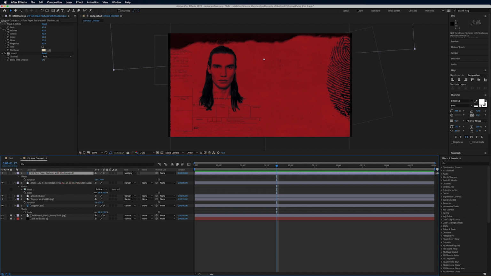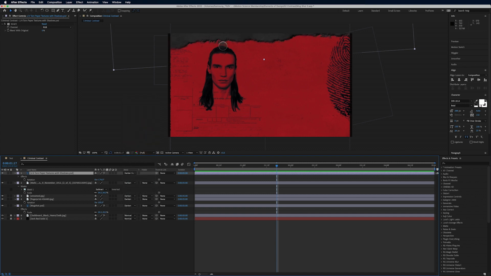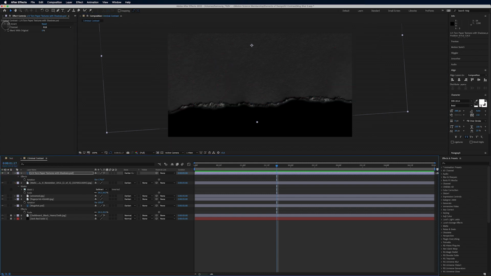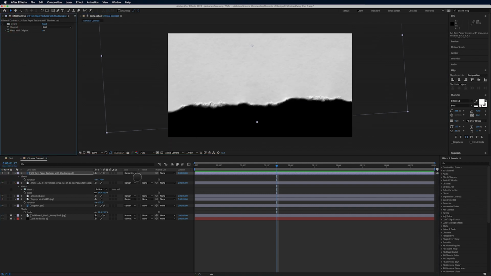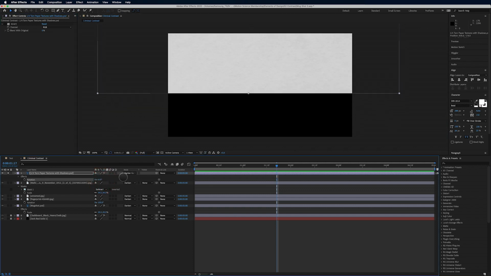So let's take off black and white here, and let's try darker color. Let's actually think here for a second. Let's solo it, turn off the effects, and rotate it back.